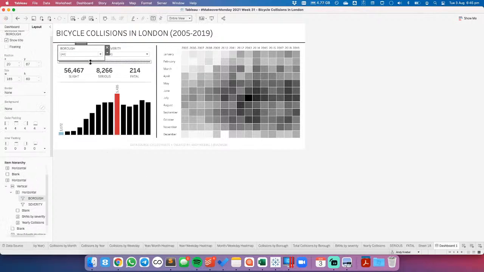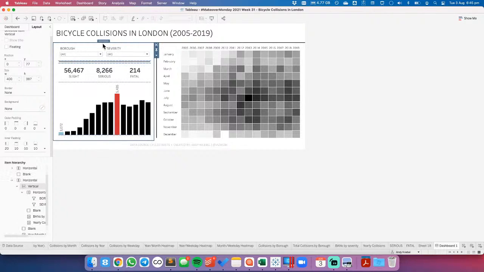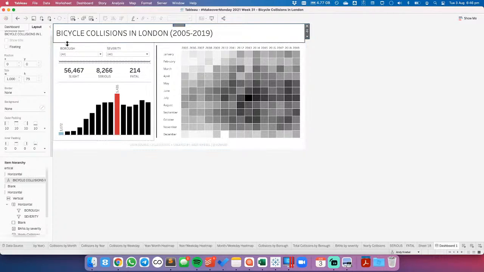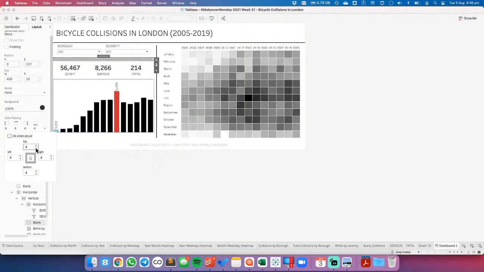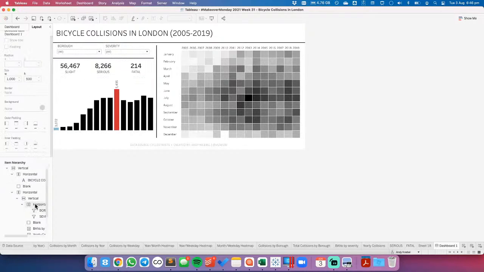Okay, so that. Let's see here. What's that one? Shoot. All I'm trying to do now is get the layout to look a bit better.